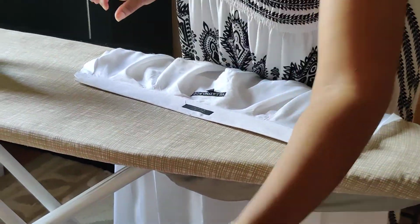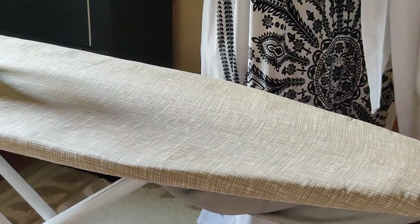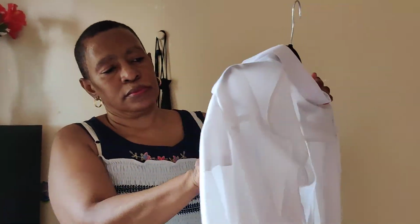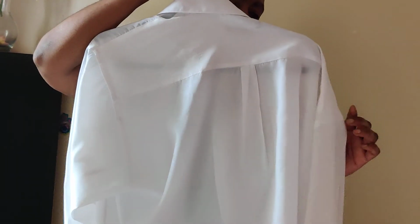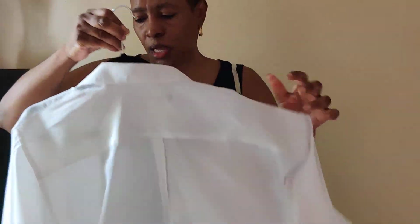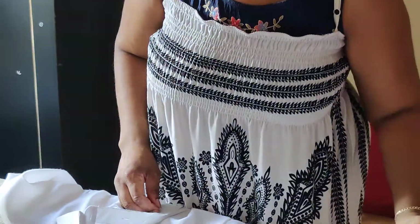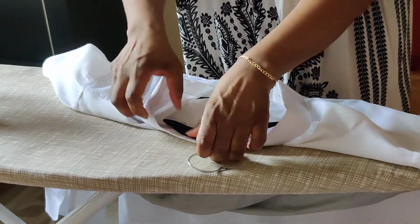Okay, I think I have a hanger right here. And then I'm going to put this on the hanger. Then I'll show you our finished product. Okay, so I'm just going to button like two buttons, not a lot. Okay.